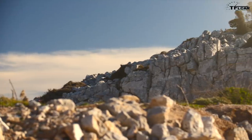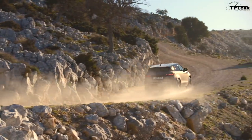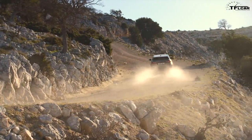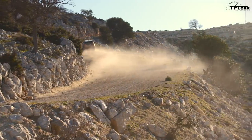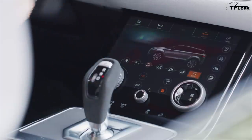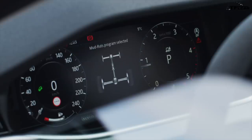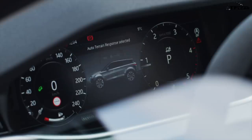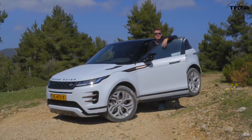This new Evoque has the newest version of Land Rover's Terrain Response system, which means the car is optimized to figure out what kind of terrain you're on. So if you're on top of a mountain in Greece driving across a dirt road, it will send power to whichever wheel has the most traction. You can manually select the terrain type, but if you leave it in auto, the car is smart enough to figure out which terrain response is best.